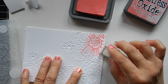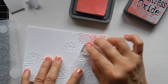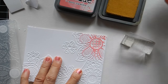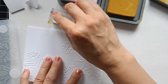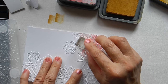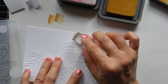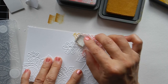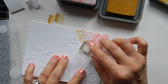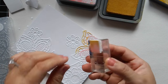When it comes to the edges, you could tilt the block. Let's say we're going to add a bit of yellow here — you could test it first. Use the edges, going very carefully around it, keeping it somewhat flat, and then do some more here. It's almost flat and it's so easy to use.